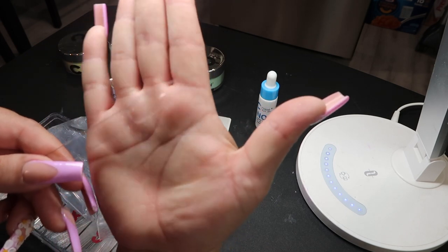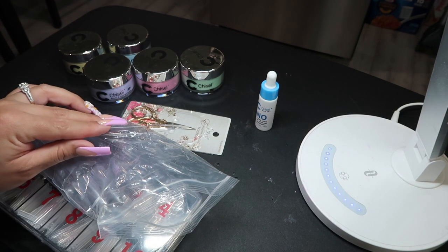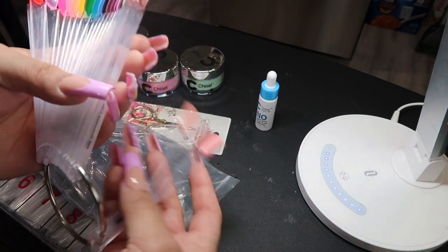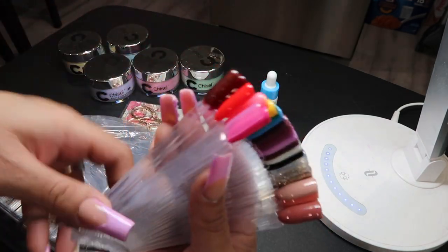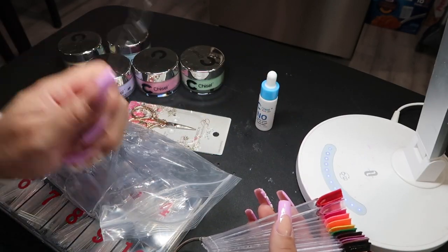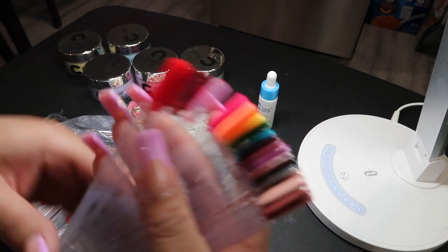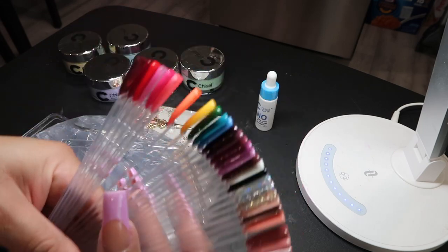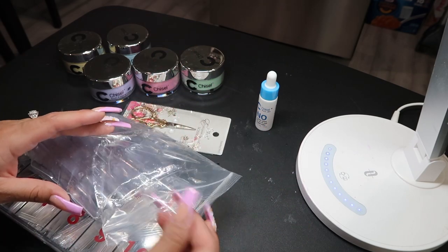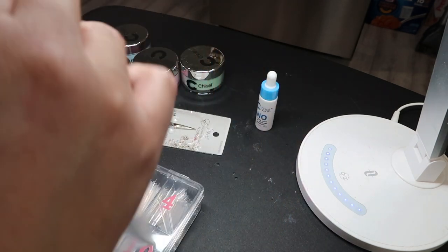I have all of my nail polish swatches on these little ones. So I'm gonna go ahead and swatch all my acrylics on these long stiletto ones, just to make them look different. I wasn't a big fan of these little ones, so I got these. It comes with a whole bunch of them. I don't know if I'll ever have this many acrylic colors, but hopefully.